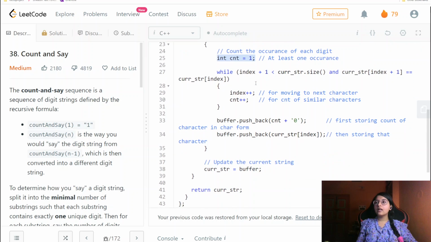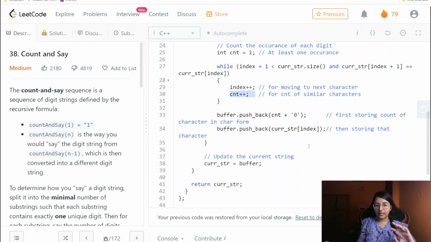And then initializing the count with 1, because the count is required to be increased inside this particular loop, and this count is of that fact when there are equal characters. So that's why. Now we are first checking if index plus 1 is less than current string size or not, so that we can avoid the runtime error. And then we are checking if our present index is equal to the next index, whatever character is present there. So according to that only we will be going and increasing our index so that we can check for the next element as well, after checking this and then increasing the count.